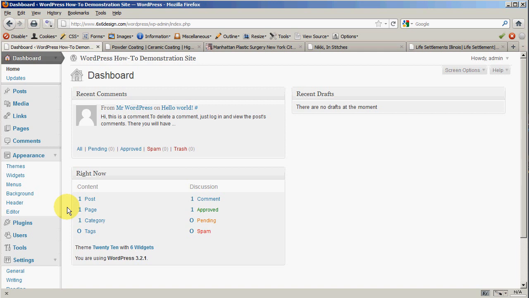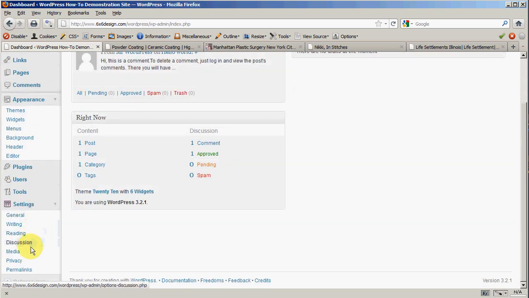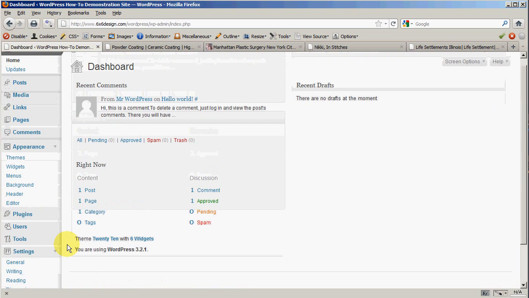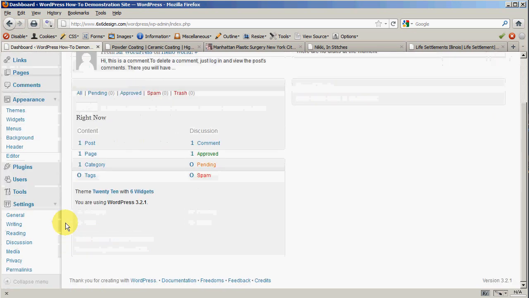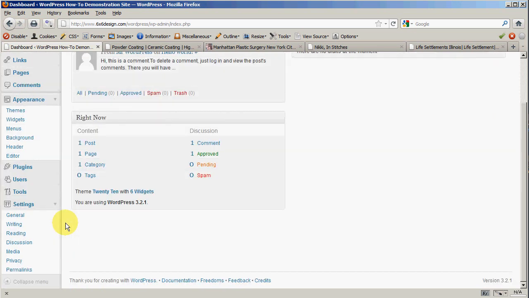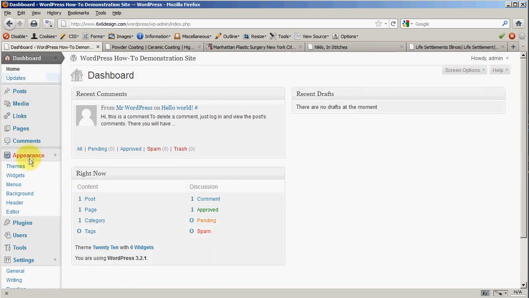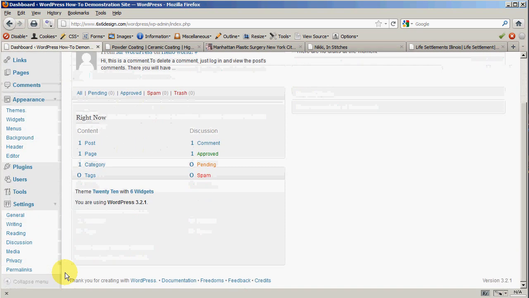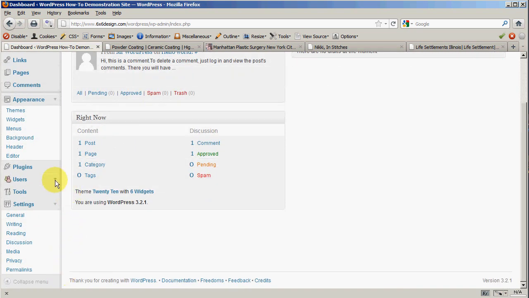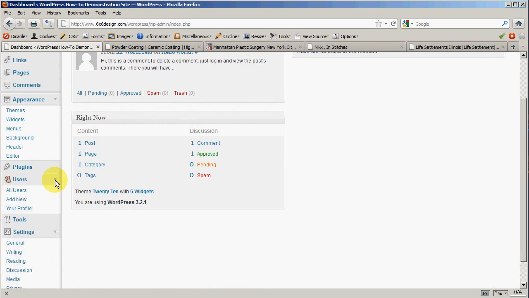Alright, so ultimately when we're logging into WordPress, this is how we do it. And what we're going to get into next is we're going to talk about the different things that are over here on the menu and the different things that we can do with it. One of the things I want to mention to you right now though is you may not be able to see all the different options that I have over here. I am logged in as an administrator to WordPress, meaning I have the highest permission level to get onto this website and get into the dashboard.